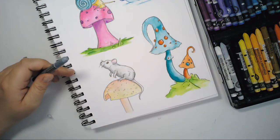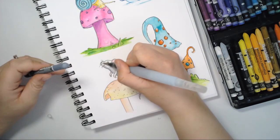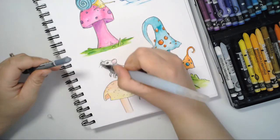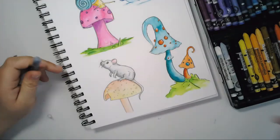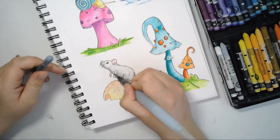I'm not used to drawing little cartoon illustrations. Well, I do draw cartoonish stuff, but I'm not used to drawing little characters like this mouse here. But I think it's pretty cute, and I might try to do it a little bit more often.